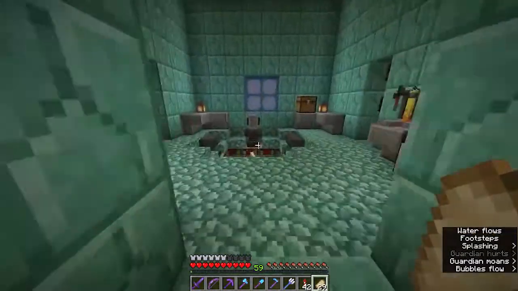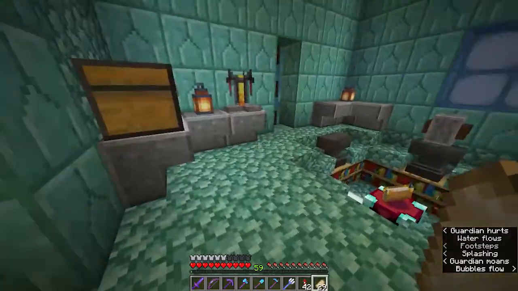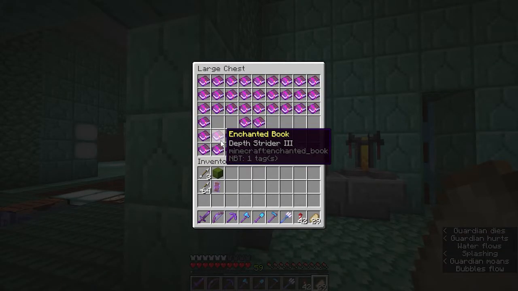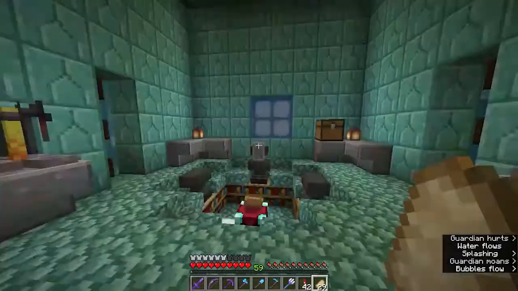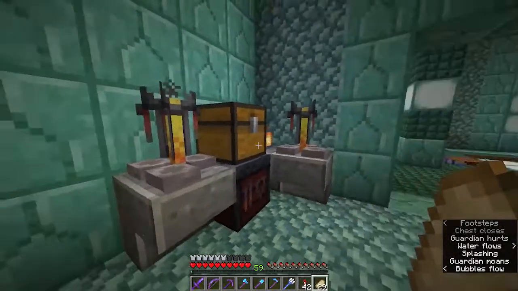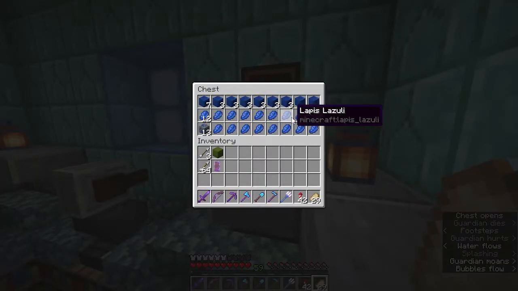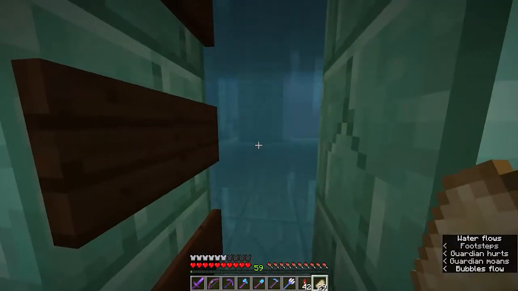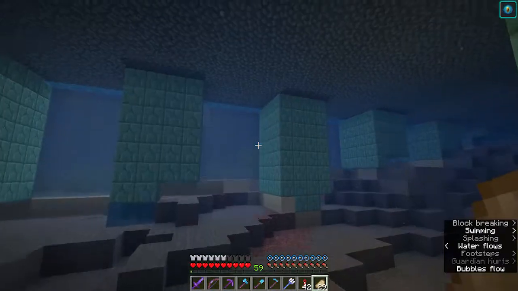We also came over here and put an enchantment room. We've been doing some enchanting. So I got all these books. That chest is going to be for brewing, like brewing potions and stuff. And then I brought some lapis lazuli over there. And we still have all this water to clear out.